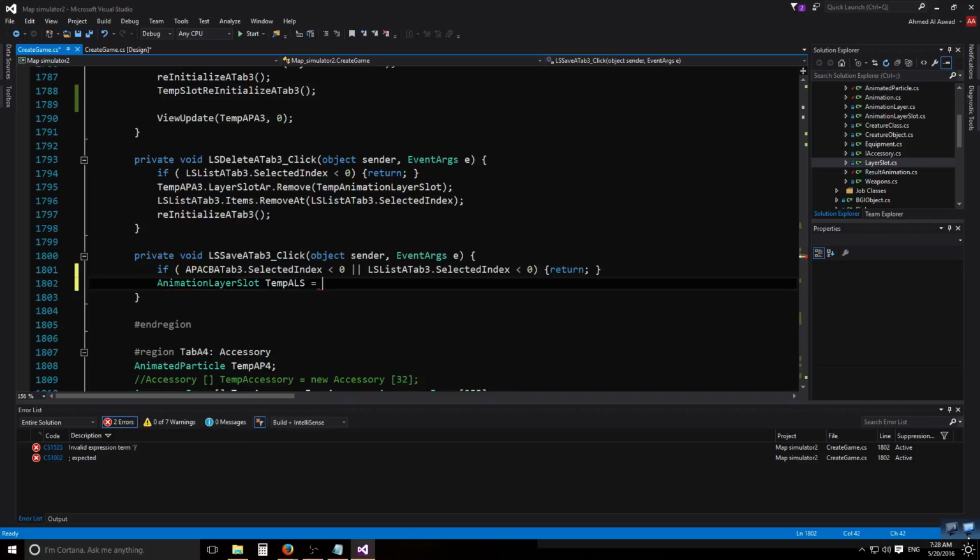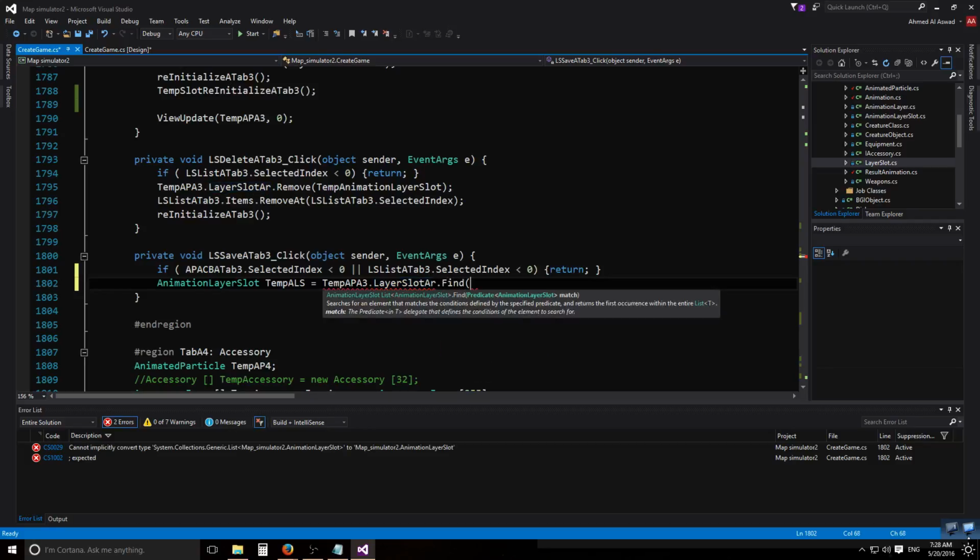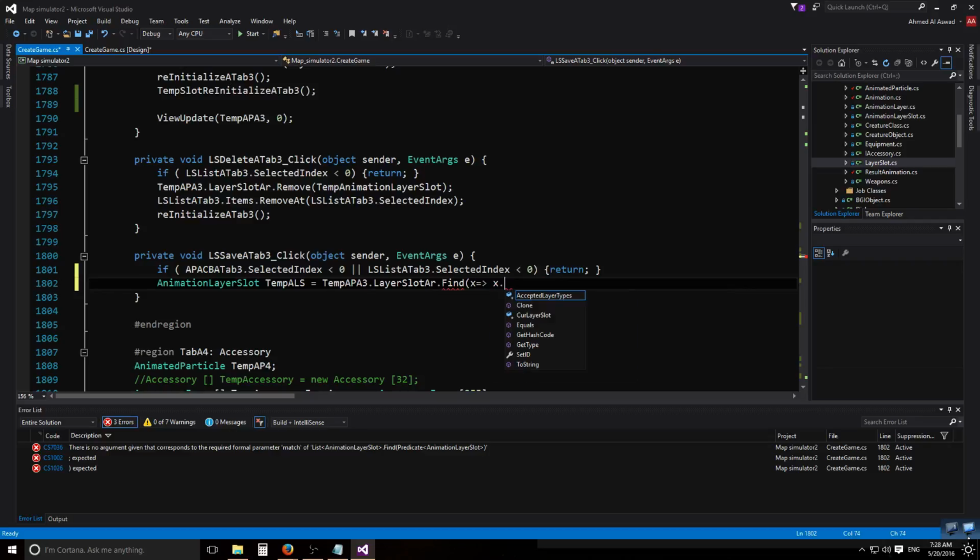And this guy is the animation that we are dealing with, the layer slots thing, and we need to find x where x ID is equal to, I believe it is an ID, right?